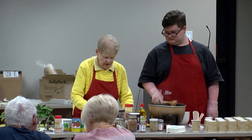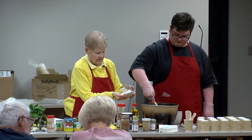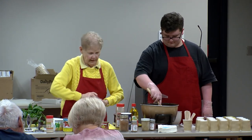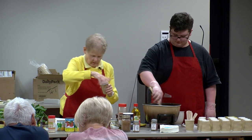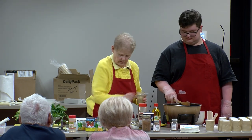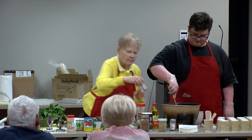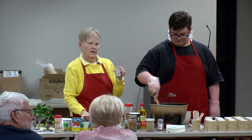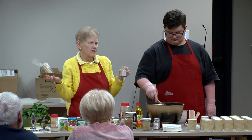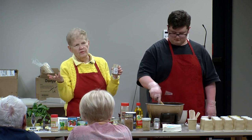One tablespoon of sugar. Then cumin — one and a half teaspoons. This happens to be smoked cumin. And half a teaspoon of cinnamon. Do you say cumin or cumin? Whichever one I happen to grab on the shelf is what I use. This one is from Zanzibar and this one is from Vietnam — take a sniff. Which one do you like best? Let's use that one — it's a Christmas present from our daughter.